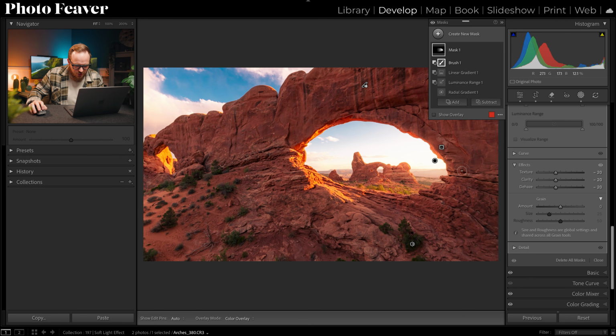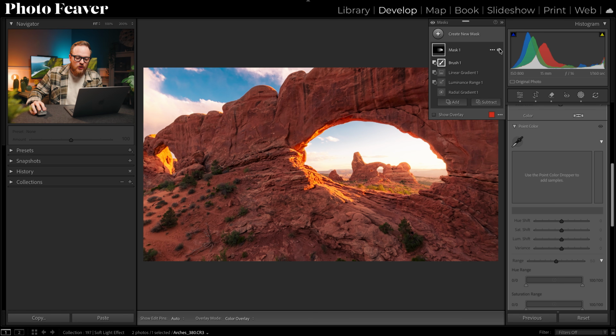So what I might do is go in a little bit more detail, just remove it from the edge of that rock, but try to be as quick as you can while also being as precise as you can. Go for something like so, and genuinely look at the difference. If I show you the before and after, look at the light that's coming through. It looks so realistic because we've softened it, and that's what realism is.